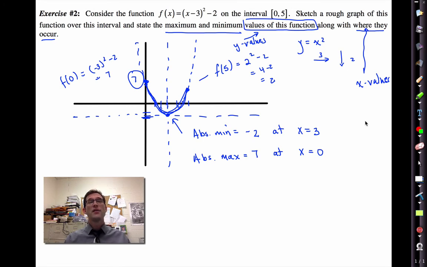All right? This is the analogy I like to give. If I ask you for the population of the highest populated state in the United States, I want you to say 25 million. I don't want you to say California. I don't want you to say California at 25 million. If I ask you for the largest population, I want the population. If I ask you for where it occurs, then I want California. And you need to keep the two sort of straight in your head. What the maximum and minimum are, those are y values. Where they occur, those are x values. Okay? It's important. It sharpens our thinking and our reading. So pause the video now and write down anything you need to.